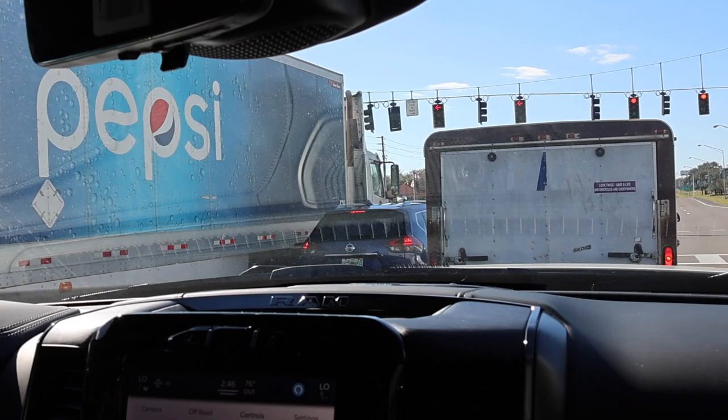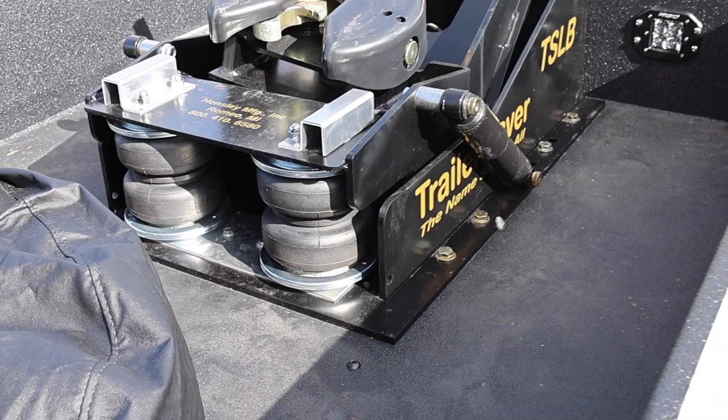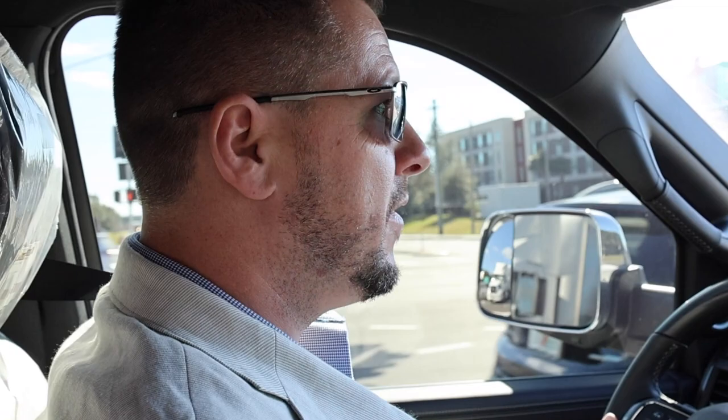What's the downtime if someone wanted to bring a truck to you to get this installed? Normally we only need the truck at the shop six to eight weeks. Right now we're about 14 weeks out for lead time, so we plan to get the truck there closer to when we'd start on it. We take a down payment and get you on the schedule. A lot of times with brand new trucks they're drop-shipped, and we work them into the schedule. Once we have the down payment it's like call-ahead seating — we're going to take your truck, but usually about six to eight weeks for actual turnaround.